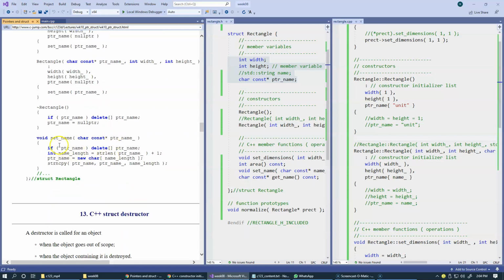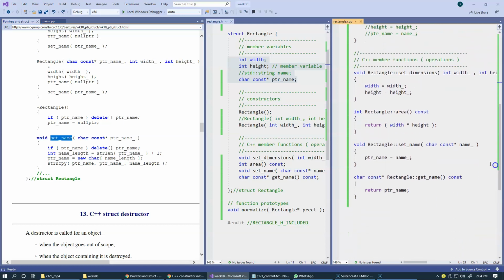So the new version of setName is going to be organized like this. So this is the version of setName. Before, we just accepted a pointer to characters that was given to us and remembered this pointer inside of our structure.